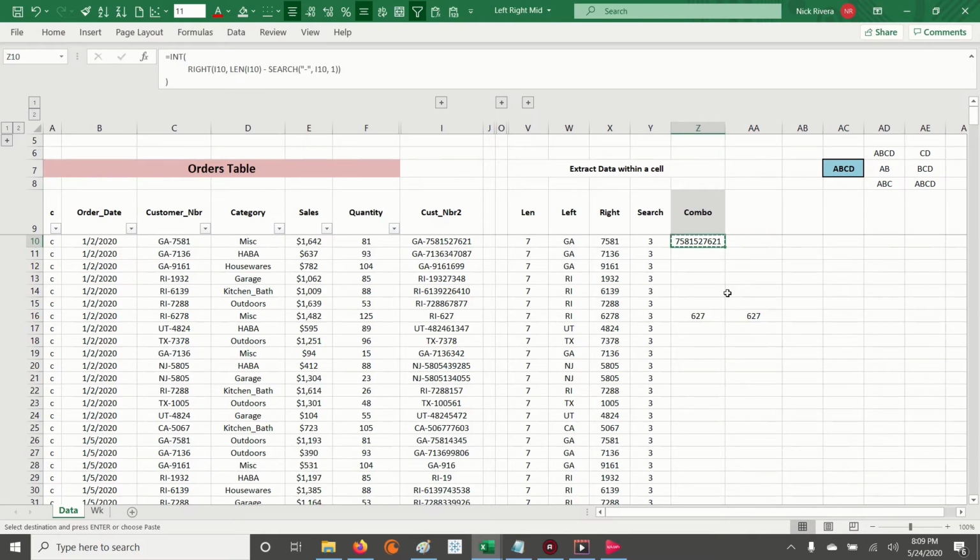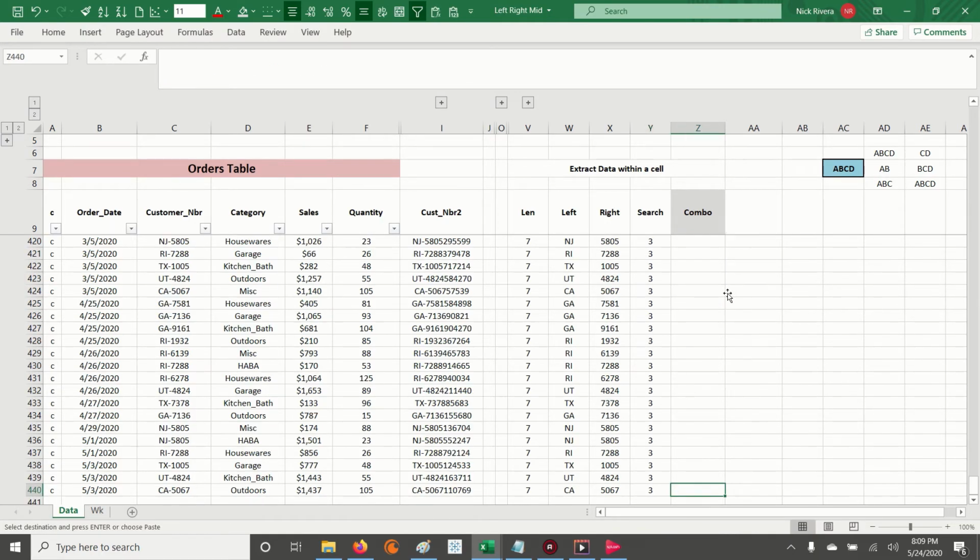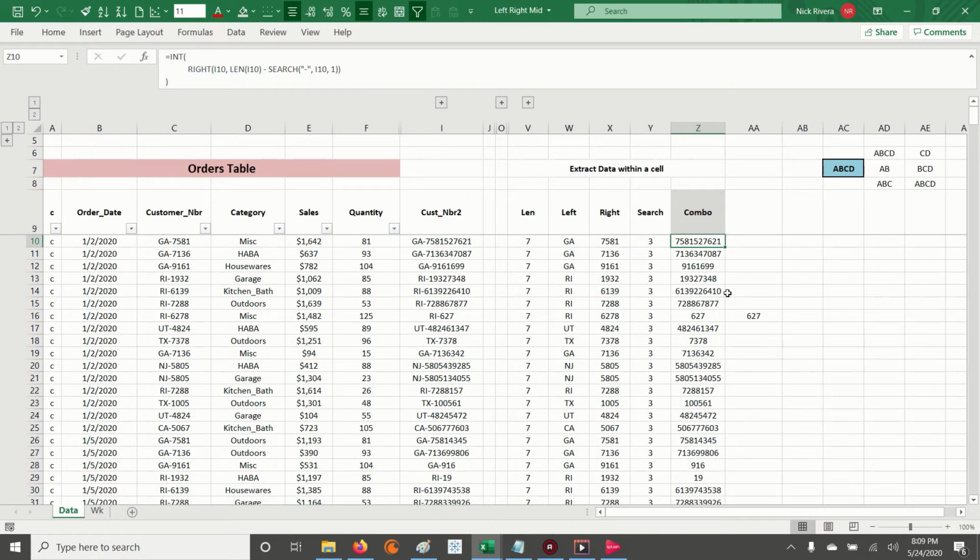Okay, so let's copy this formula all the way down. If you see, now we're getting those last pieces of the customer number 2, only the parts after the dash. So what we did in this case is we first figured out what position the dash is in, right?